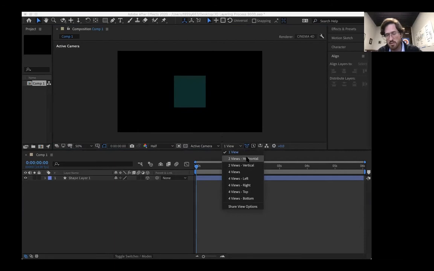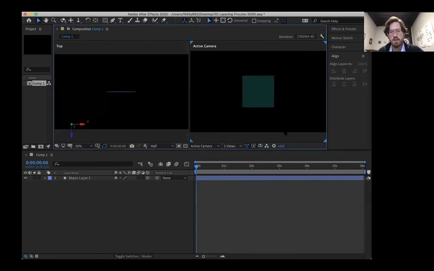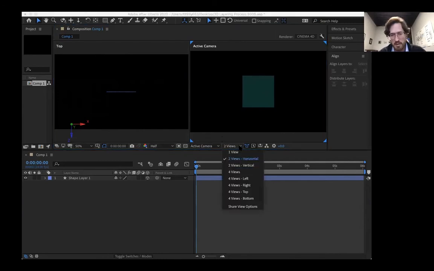Just go ahead and change that to 2 views horizontal. When you do that, you should see 2 visual representations of your 3-dimensional space. Right now, the one on the left is set to top. I think it defaults to that. Yours may be similar if you did find that 2 views.